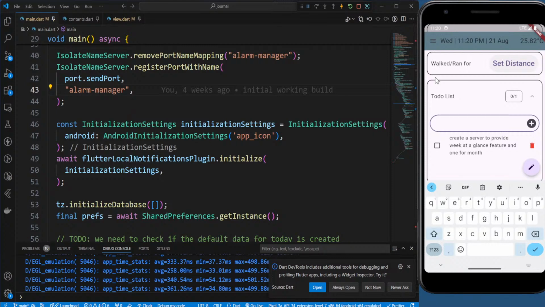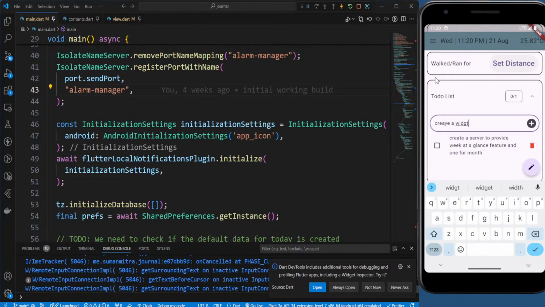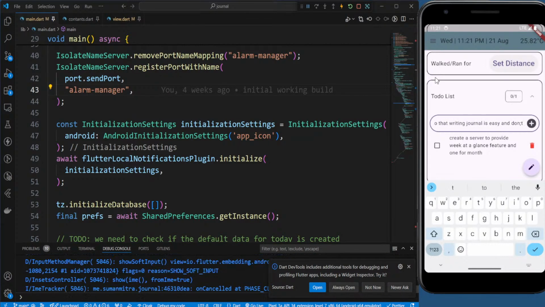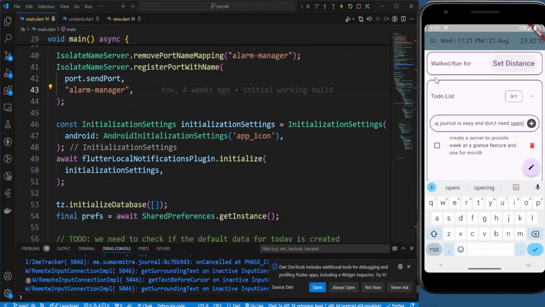This one, and create a widget so that writing a journal is easy and does not need opening of the app. Maybe can we do something like this?